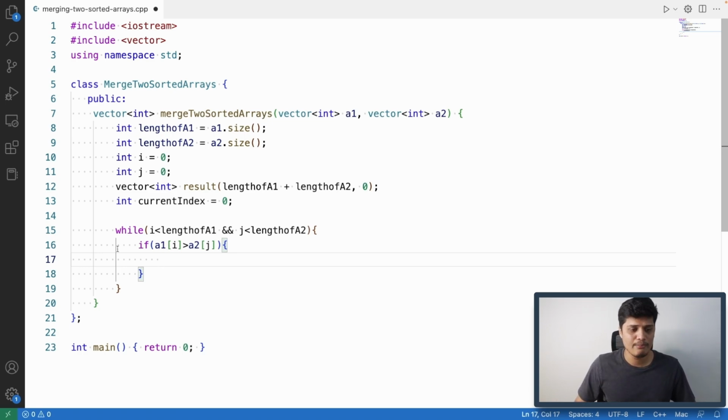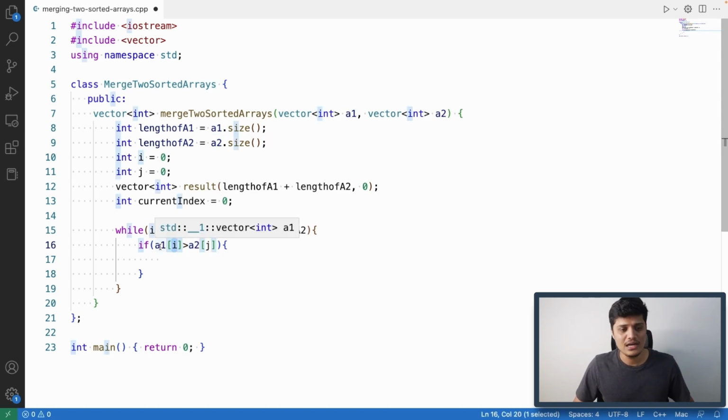Okay, remember this comparison is very important. If you observe here, the value at ith index from array 1 is greater than the value at jth index from array 2. That means the second array has the smaller value. Since the arrays that we have got are arranged in ascending order, the same ascending order needs to be followed in the resulting array as well. So we need to arrange the values from smaller to larger. That's the reason why I'm picking up the smaller value here.